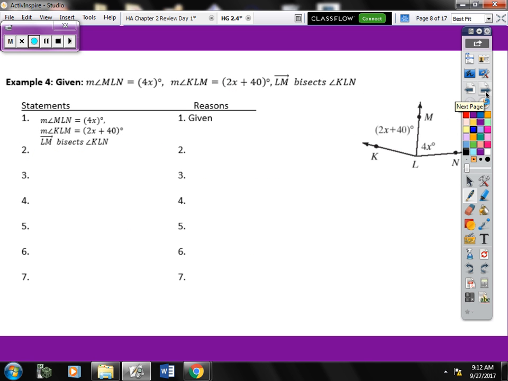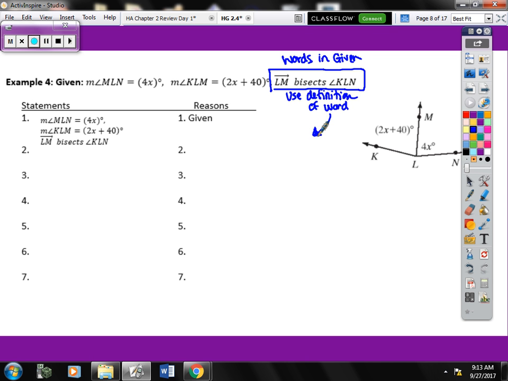This one is the hardest one, okay? The reason that this one is the hardest one is it does give us some words, okay? Anytime you're given words, midpoint, segment bisector, angle bisector, guess what you're going to have to do with that word somewhere in the proof? Define it, okay? You're going to have to use the definition of this word somewhere in the proof, okay?